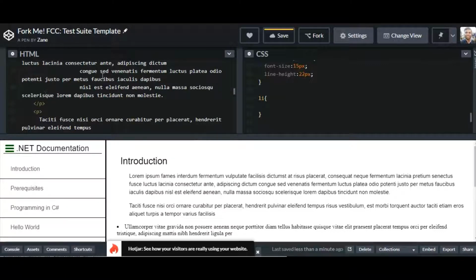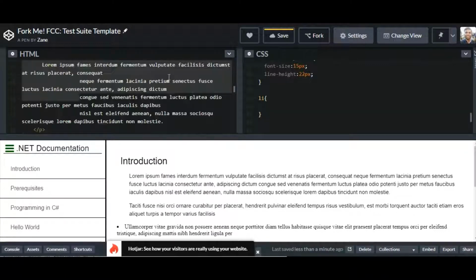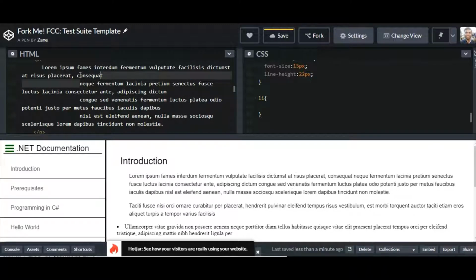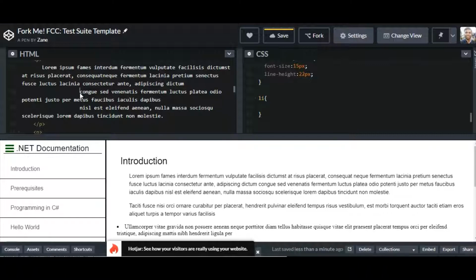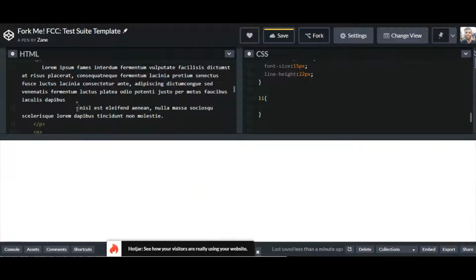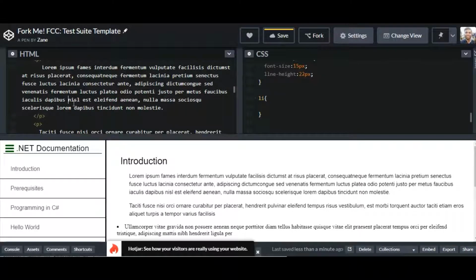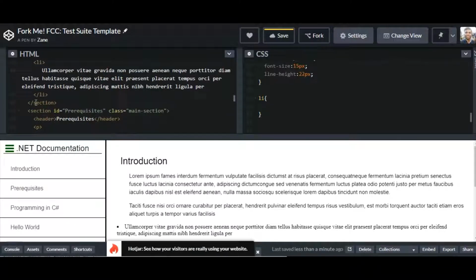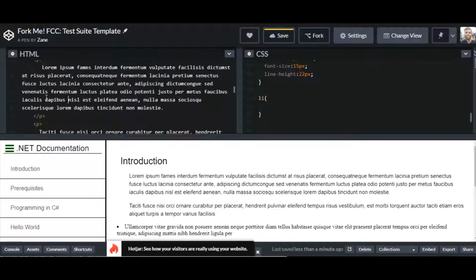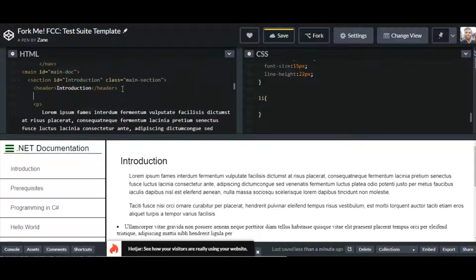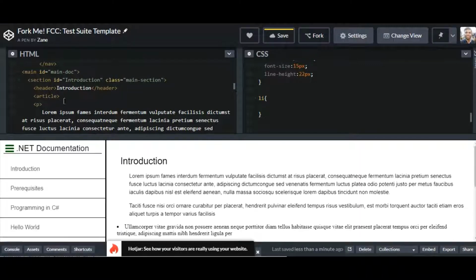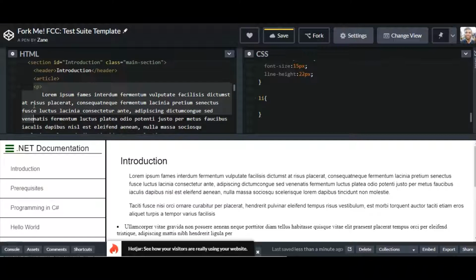Actually, let's be a bit more organized, and put the paragraph link of a section in an article. Alright. Okay, yeah, that looks good.